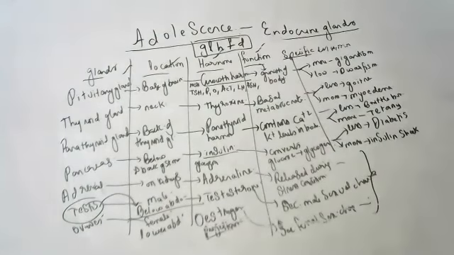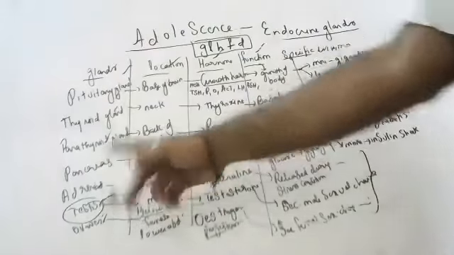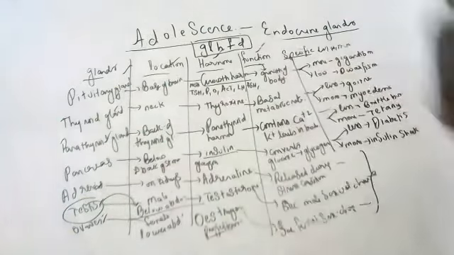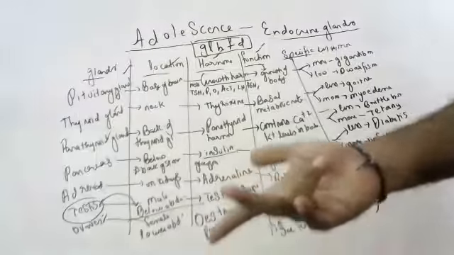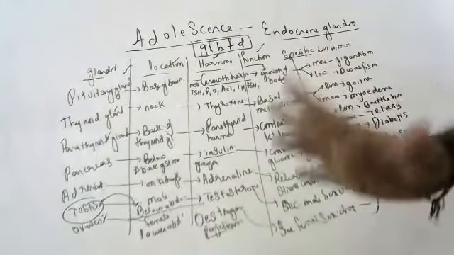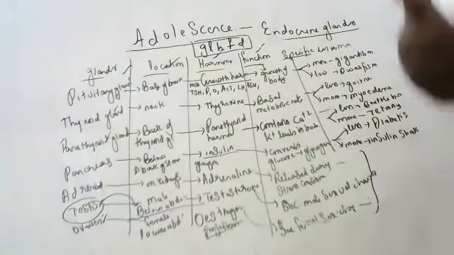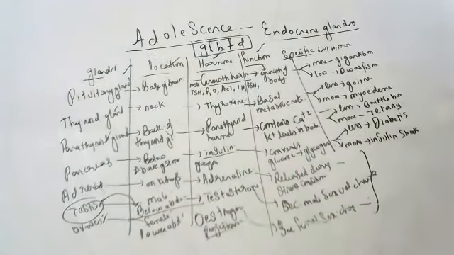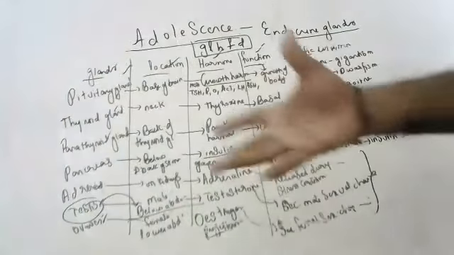Okay, so what are the glands I told, children? How many? 1, 2, 3, 4, 5, 6, 7. Testes are present only in males, ovaries are present only in females, children. Why are testes present below the abdomen, I said? Because they cannot withstand high human body temperature. That's why they are present outside and below the abdomen, children. Whereas ovaries in females are present in the lower part of the abdomen, children.